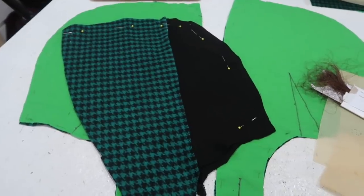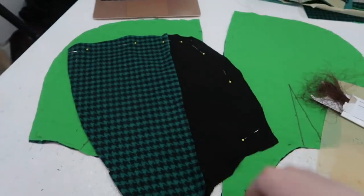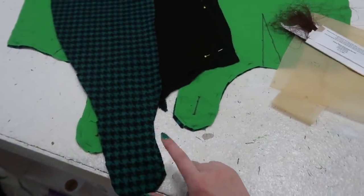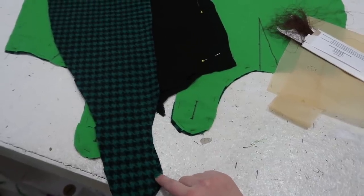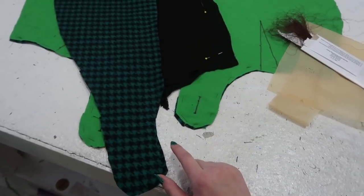And I actually forgot to transfer the dart placement onto these pieces, so I need to do that, and then I'll sew up the center back seam, which I've already pinned. I don't have to worry about installing buttonholes into this because this will be the lining, so it'll be slashed and have the edges turned inward to create openings that the buttons can pass through. I don't have to go through the process of creating bound buttonholes in this layer.